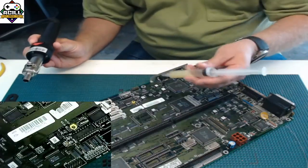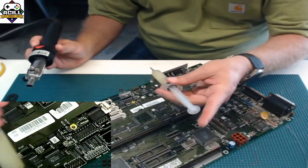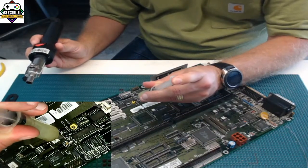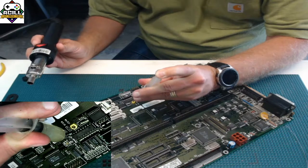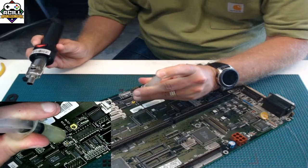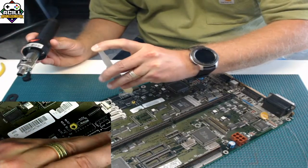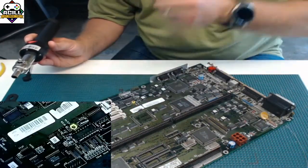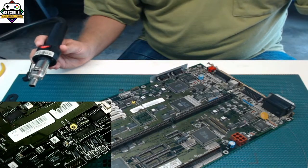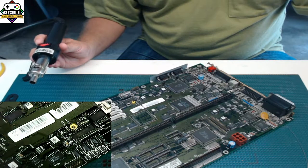And yes, once again, use flux. Flux will help this melt even more evenly and will help it come off cleaner and be much more efficient at removing it. And the stuff is cheap, so don't be shy with it. Put it on. You can always clean it off afterwards anyways. I'm just letting my tool come up to temperature. It's already ready to go.